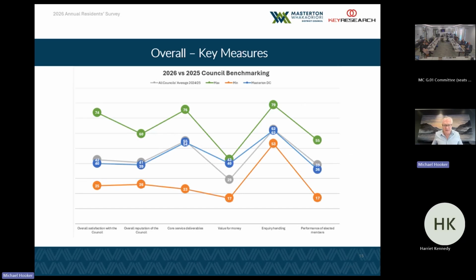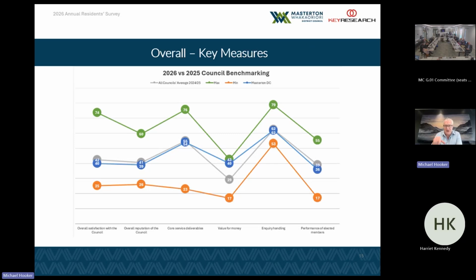Okay, so the benchmarking slides. So 2 slides here. The Masterton District Council has purchased the 2026 benchmarking report. Most other councils that we're working with are finishing up their field work for the year at this point in time. So the 2026 report will be with you in about September this year. And what we've done here is that we have retrofitted your scores in 2026 with a 2025 benchmarking report, just for illustration purposes, just for this presentation, to give you a feel for where you sit.